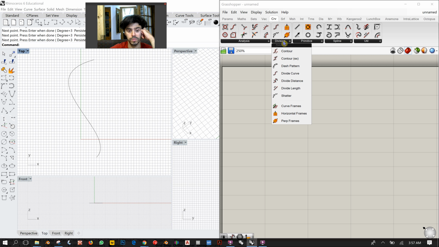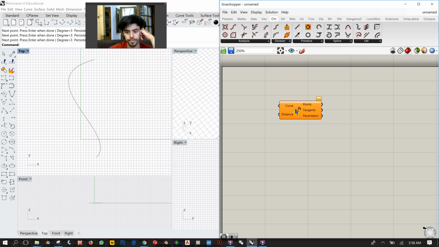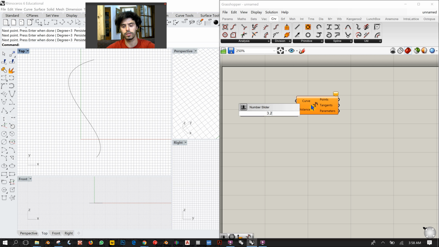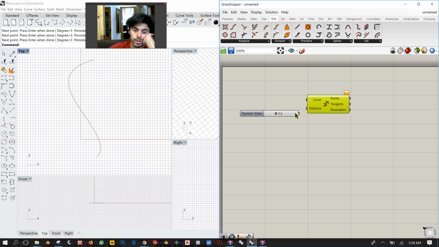And the component that we need is divide distance, because this component basically has as a parameter the distance between consecutive points. So divide distance, boom. And we need the distance, which is 3.2, so just double click anywhere on the canvas, write 3.2 and enter, and you will get a slider with that value, bam.